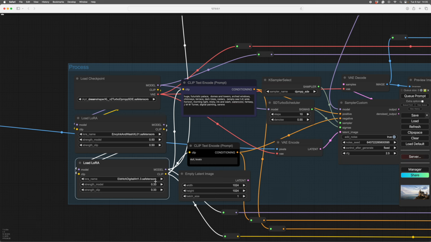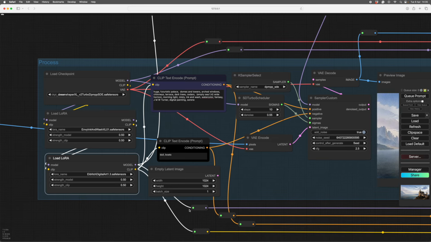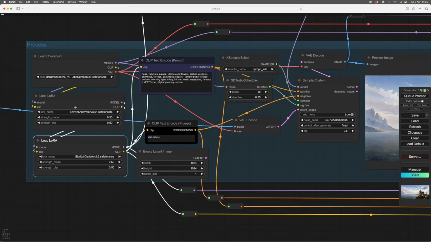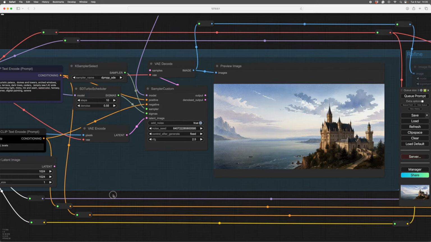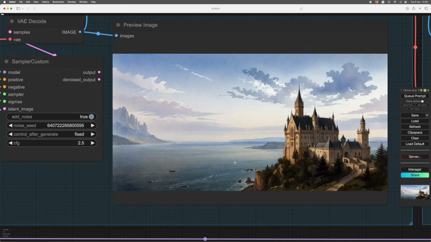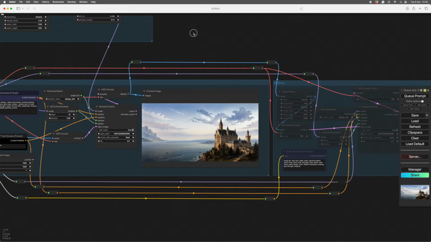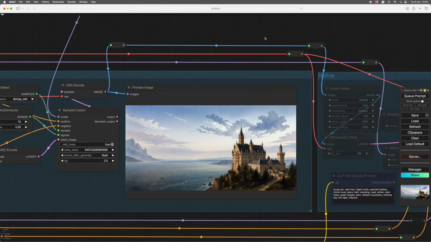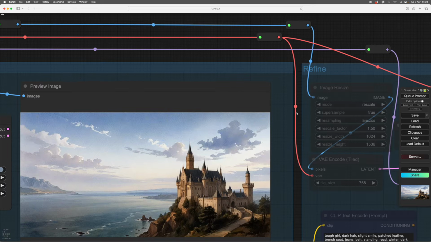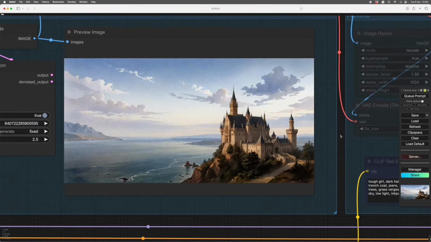We have two LoRAs, Eldritch Digital Art, which gives a nice feel. We'll bump that up a bit actually. It doesn't tend to move the composition around. And then there's ink and wash, because we're trying to do a watercolour. So I don't want it like a fake watercolour, but I want a bit of the watercolour feel to it. So what we'll do, we'll generate on that and see if those tweaks I made helped, or more likely didn't. So here we are back, and the result is rather nice.